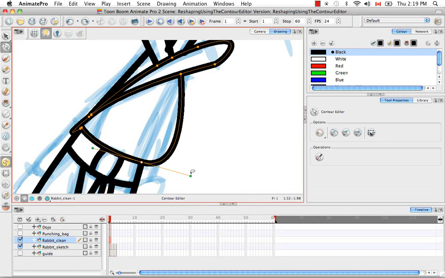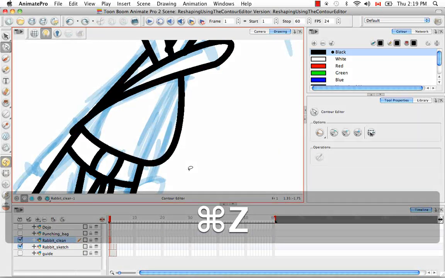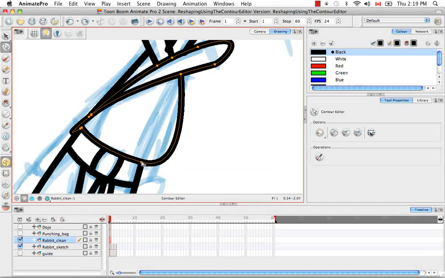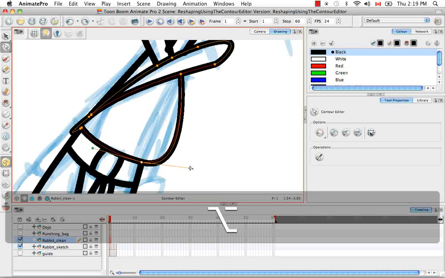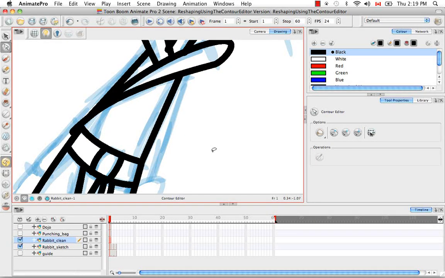What I mean by that is that generally when you move a Bezier handle, the two handles move together because you'd like to keep this curve fairly even. However, if you use Alt or Option while moving, the handle breaks from the other one and moves independently. So you can straighten a line like that.